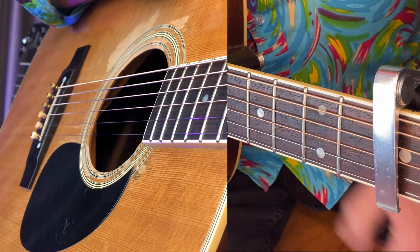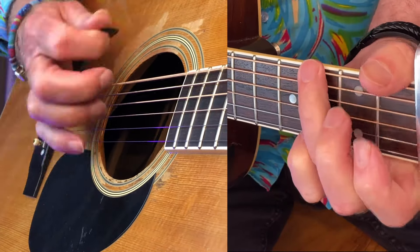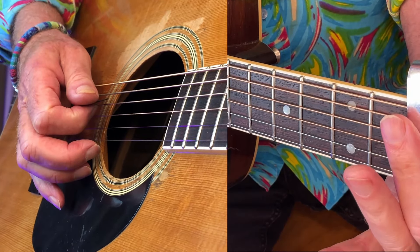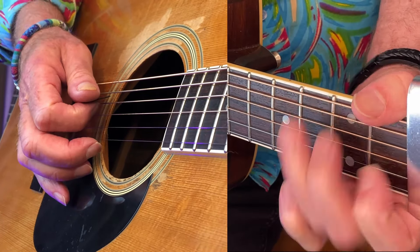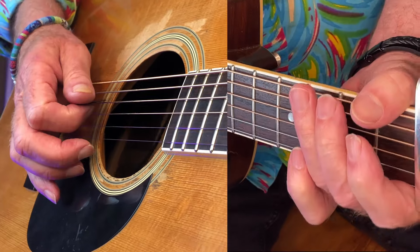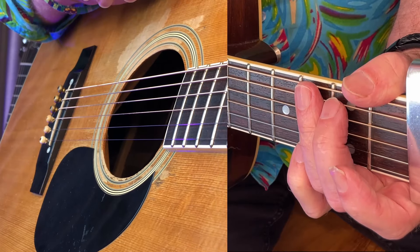Okay, before you accuse me, here's your basic strum. I'm playing this with a capo up here simply because this suits my voice. I'm playing it in G — the shape of G, G chord, C chord, D chord. I could play in C, F and G, but I prefer to play up here. I like the sound the chords make; they're nice and open and they ring, so I play a lot of my stuff in G.